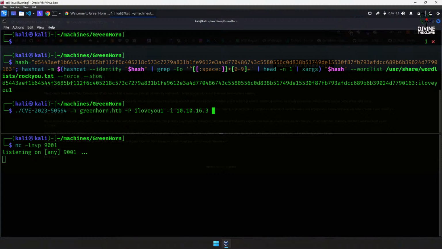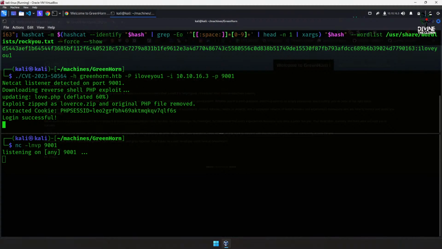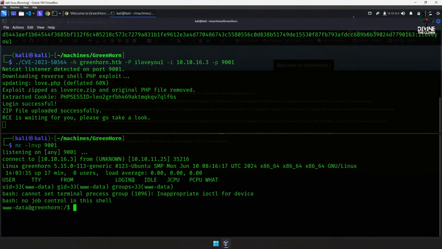And what's the port number that we're trying to exploit? It's -p 9001. And if I click enter, we'll get the reverse shell here. Enter. Now it's downloading the exploit, and it has triggered. RC is waiting for you. Please go take a look. This takes some time, like split seconds, and there we go.